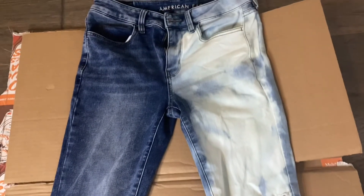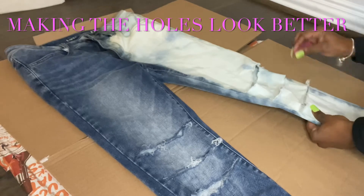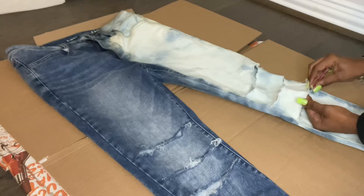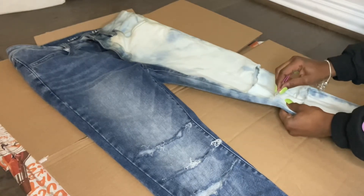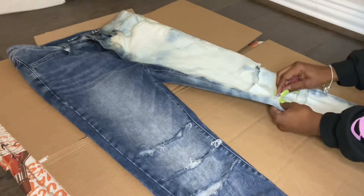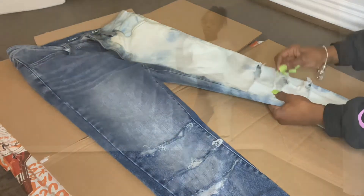I'm trying to figure out how much to sell these for — should we do a giveaway or sell these? I don't know yet. Let's keep tweezering and getting the holes to look a lot better, a bit more dingy. We're de-stressing the holes a little more to make the ripped jeans look baggier, make them hang more — I don't want it to look uptight, I want it to hang low and look cool.